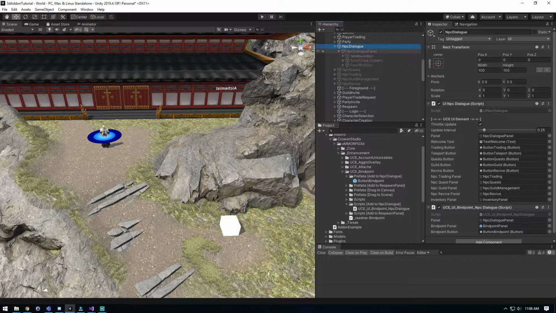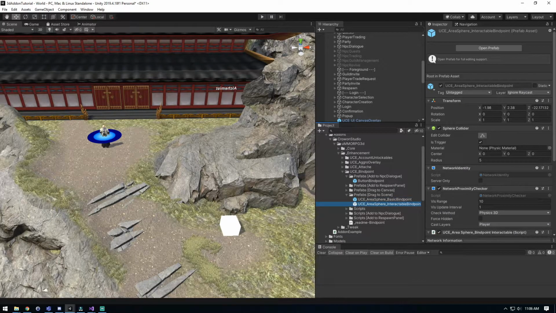Now, you don't have to do it this way. There are other options, but this is if you want an NPC to be interacted with, like the Innkeeper from World of Warcraft, to set a Hearthstone bind point. Now in here, if you would prefer it being like an object, or they just walk to a zone and it sets it, then in here under prefabs drag to scene we have those examples. So you have a basic bind point and interactable one. So this one they just walk to, this one they have to interact with for it to do something.